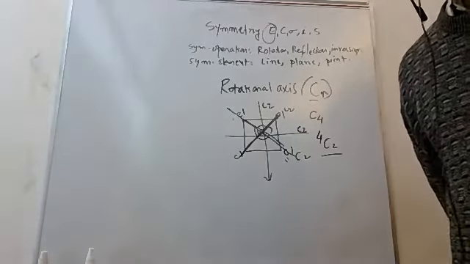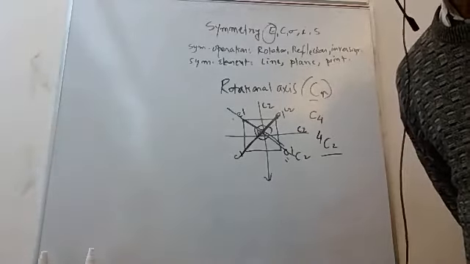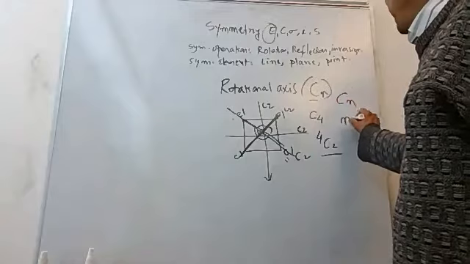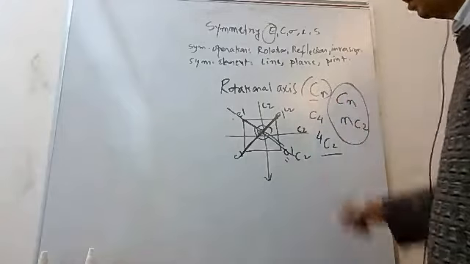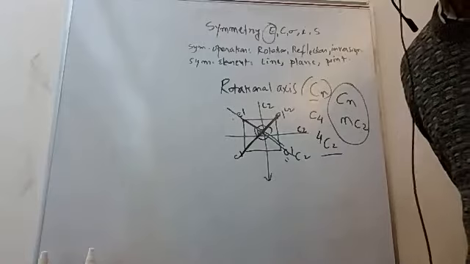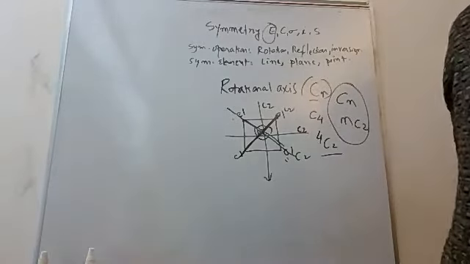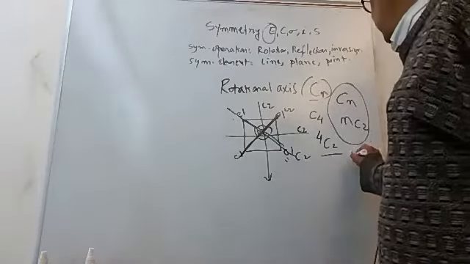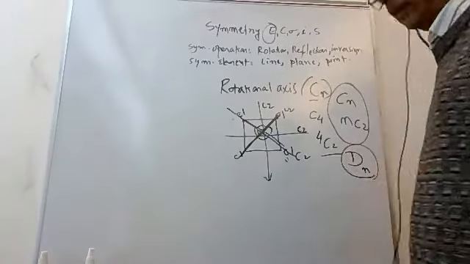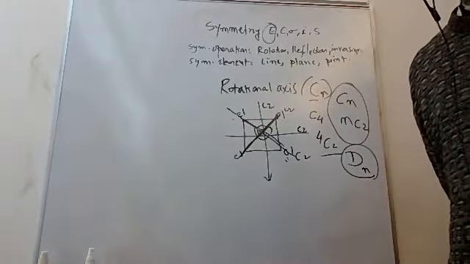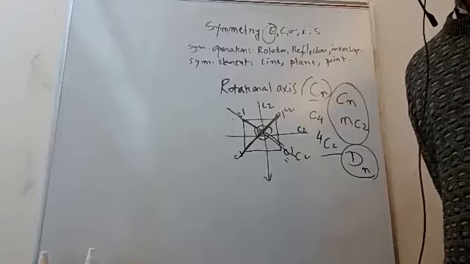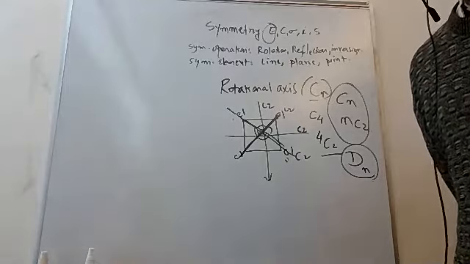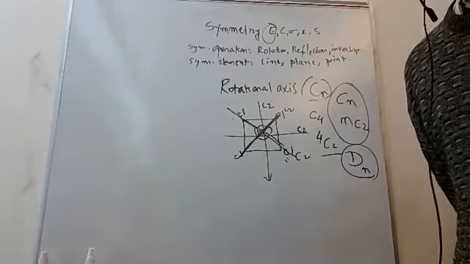Am I making sense here, folks? Okay. In general, molecules that have Cn and n number of C2s, that means a C4 and 4 C2s, or a C3 with 3 C2s, are generally known as Dn molecules. For Dn, you need to have Cn and n number of C2s. Am I making sense here, folks?